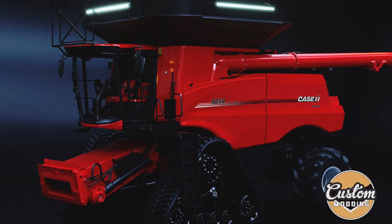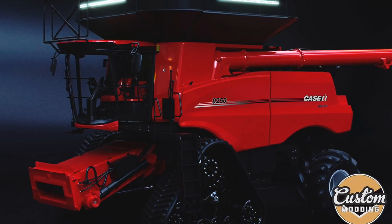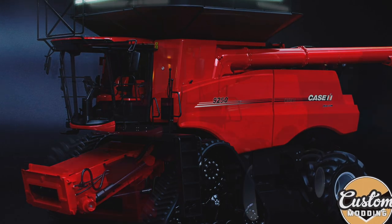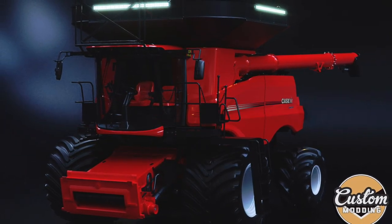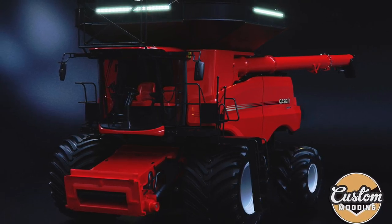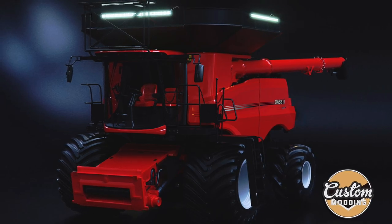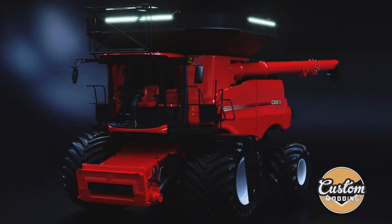Kicking off today's top stories, we start with Custom Modding and their officially announced Case IH Axle Flow 250 Series combine, which is being made for all platforms. They say this will have a capacity of up to 24,667 liters, features the new ATI Power Flex tracks and Goodyear 2020 LSW 1400 tires — the big boys. These are just some of the new features coming with this combine, which is still currently being modded, but it is great to see the progress they have made so far.